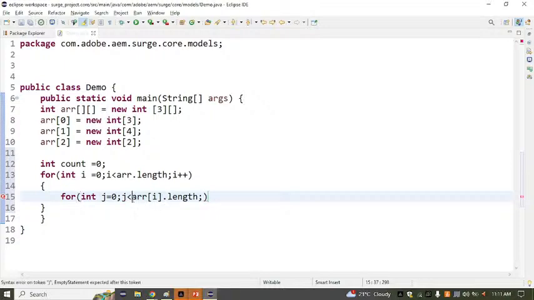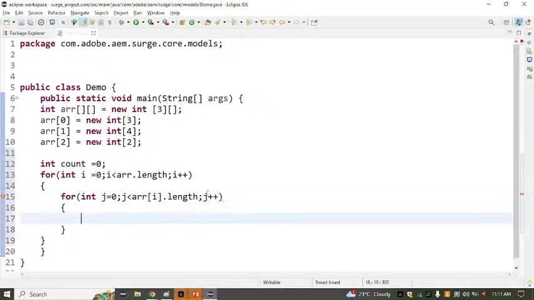In this case, what we are calculating is the length of the row. Here you see array of i. i is nothing but this row. And inside this row, how many columns we have? This is the thing we are taking. And once we got it, it will increment by one automatically. And later that will store the value. Array of i of j plus and equals to. I think it's not like that. We are assigning the value, no?